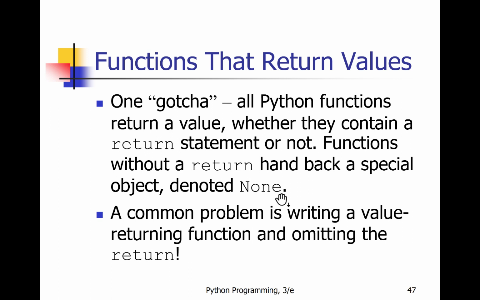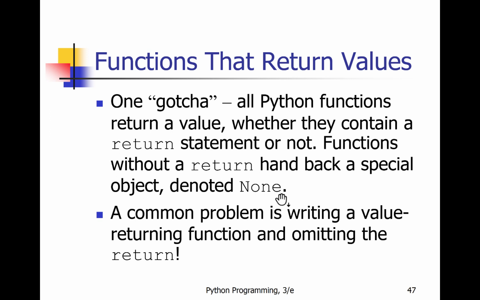Okay? So what does None mean? Well, it's an explicit object that means we didn't have anything to send back, so we sent you back this kind of signal object that says, well, the plumbing's actually working, so you're getting a result here, but it's not a meaningful one. A common problem that people have when they write a value returning function is they forget to code the return. It's just kind of implicit in their head. They do all the work and they get to the bottom and they want to code the return, but they're in a hurry and they forget.